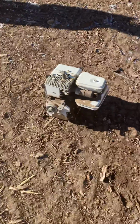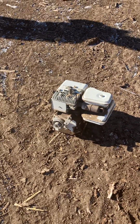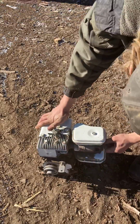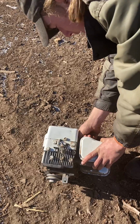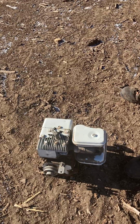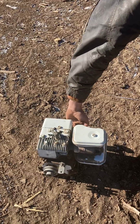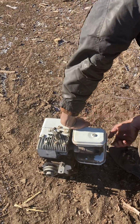We're gonna do a cold start on it. Pull the choke out. It is air vane governor, and it is set up with an off switch, so when you pull down on the throttle, it shuts off like it should. So I pull up on the throttle. It's just below the air filter here on the starter side. Pull the choke out.